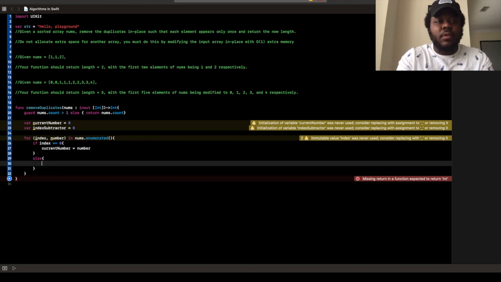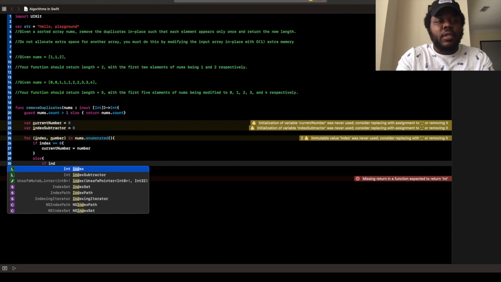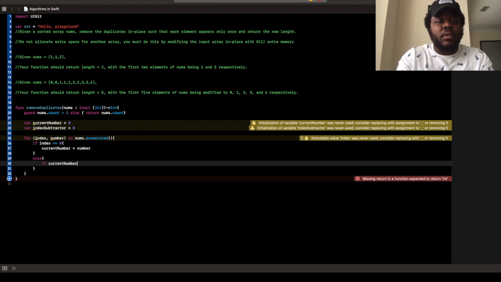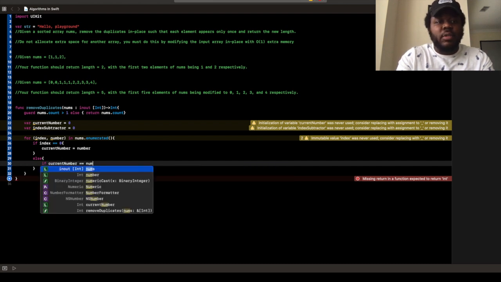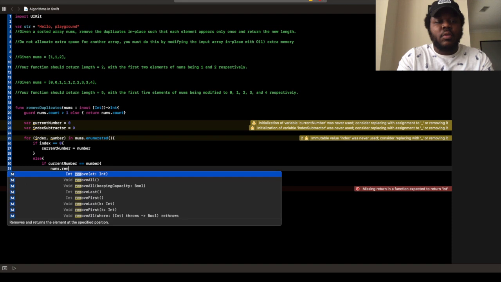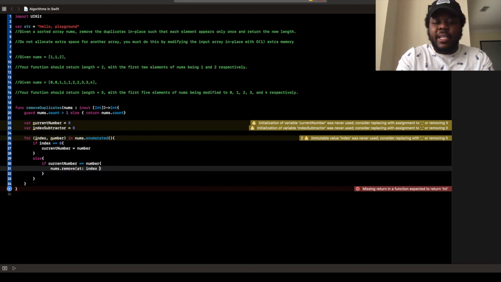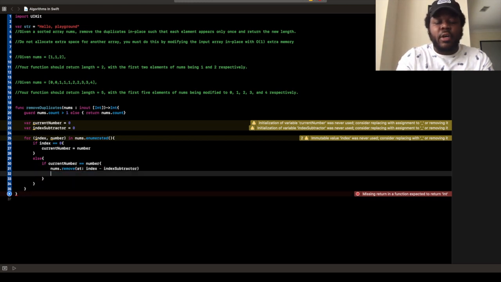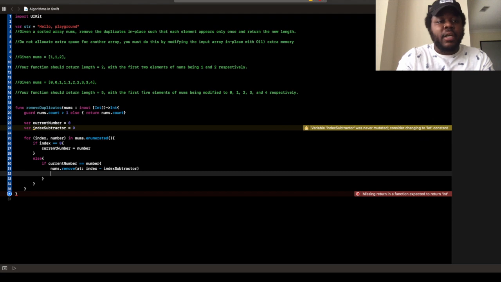Else, if currentNumber is equal to number, that means we found a duplicate, so we just remove it at the index minus indexSubtractor to compensate for the array indexes collapsing.